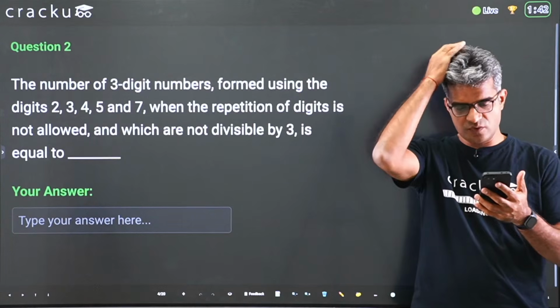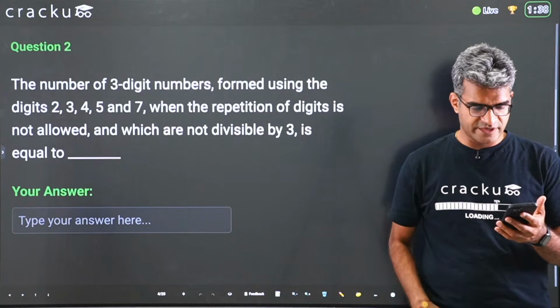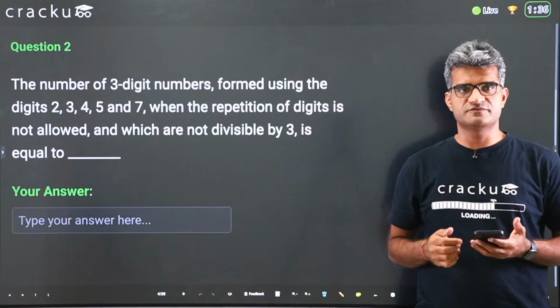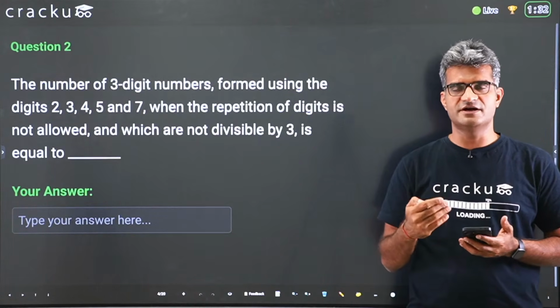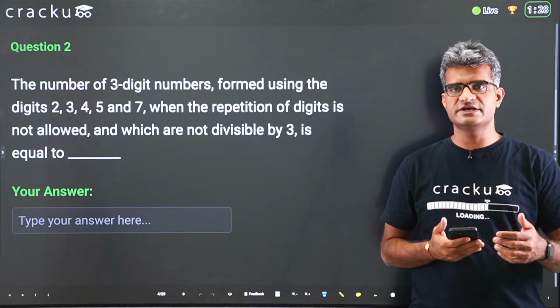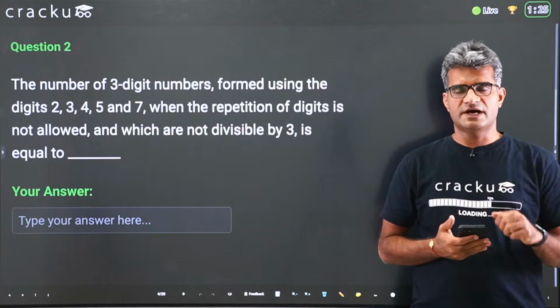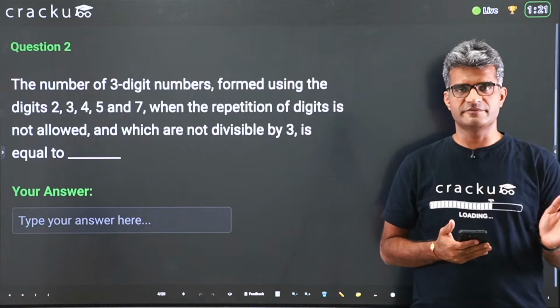Rohit Ashwa is saying, sir, only 8 hardest days are left and my preparation is not very good. What can I do in the coming days? What I would tell you, Rohit Ashwa, is one thing. It is always a good idea to look at the papers from Jan 2026. That is, whatever questions were given in Jan 2026, try to see if you are able to answer some of them. I think if you spend your time in answering those questions, that will be the best use of the remaining 8 days.